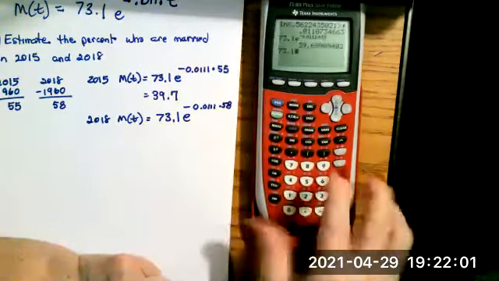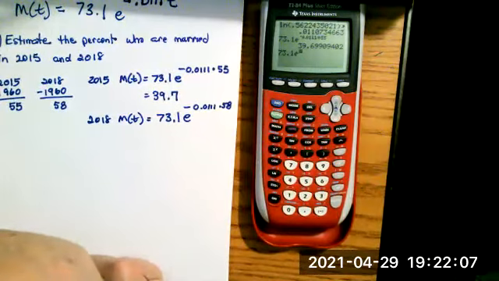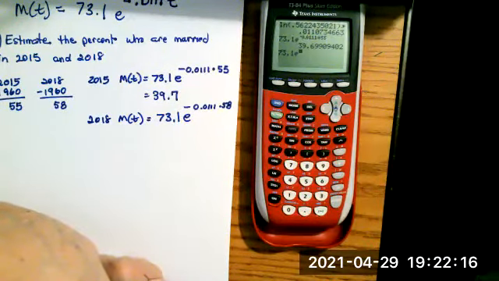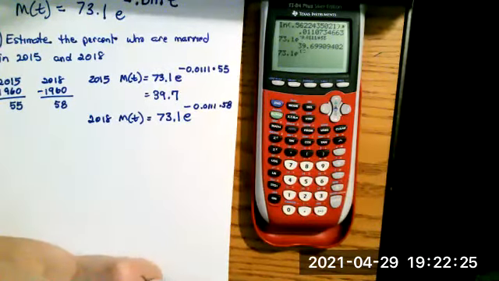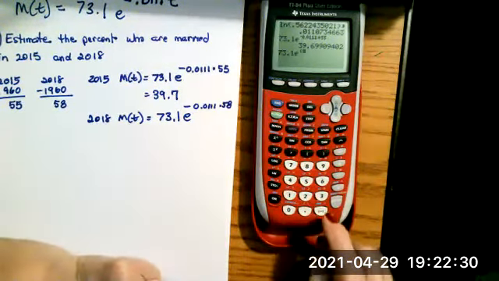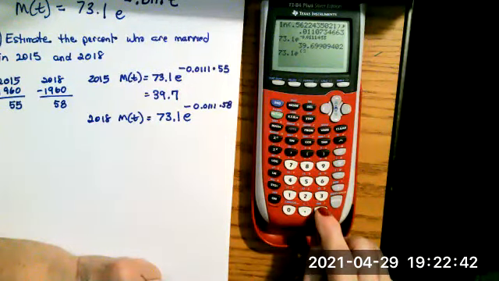Okay, now do second and the E, which is the LN key. Did it put an E to the X in there? No, it does E with a caret. Oh, it does? You don't have a box? That's what mine does. Then you'll have to put a parentheses. I have the T84, so I don't know if that's why. Did you put a parentheses on the exponent? Error. When it put the caret up there, did you put a parentheses?